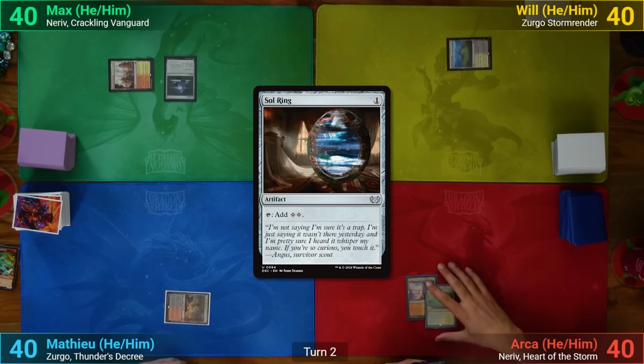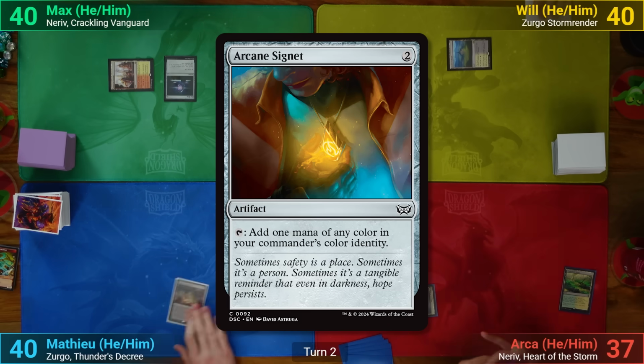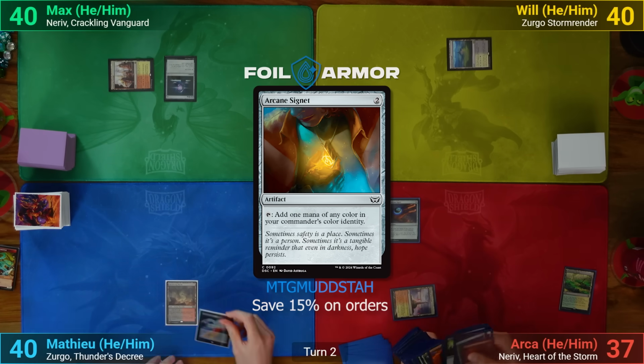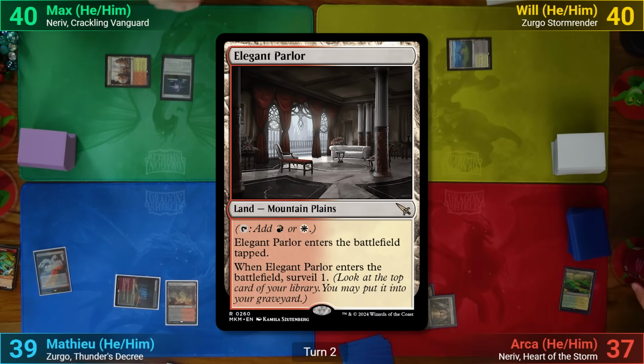Arja draws and bolts himself by playing a Windswept Heath and cracking it to find a Shock. He shortcuts, playing an Arcane Signet first, and then goes to find his land. Metch has a similar turn, playing and cracking a Scalding Tarn. Instead though, he finds a tapped Elegant Parlor and surveils 1.